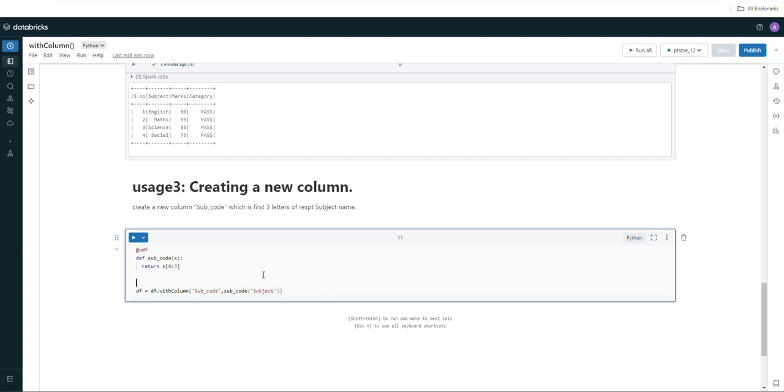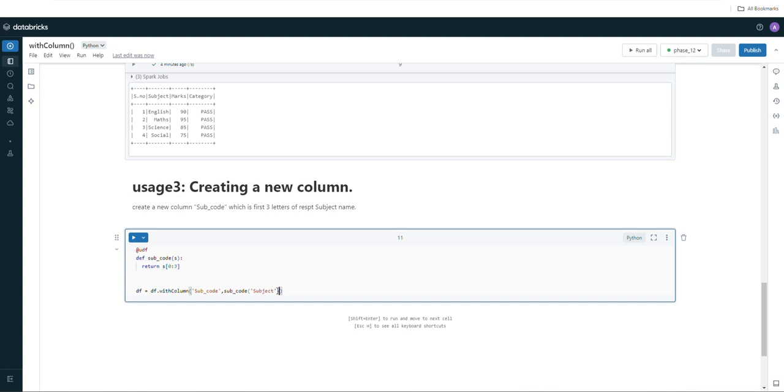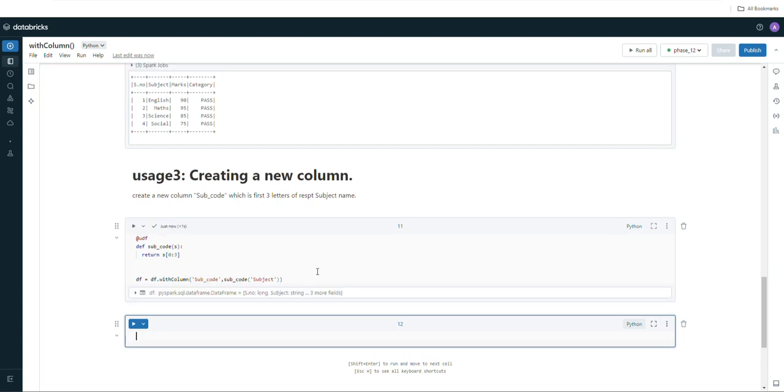And again, yes, when we are defining the function, we treated input as a string, and when using that user defined function, we just gave a column name. Again, I am repeating: internally, even though we need to specify the subject column name, each item in the column will be given as input, and the respective outputs will be noted. So this is how we meet our third objective.